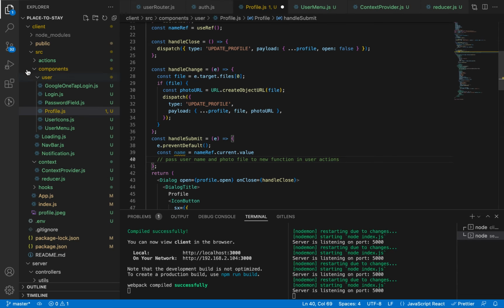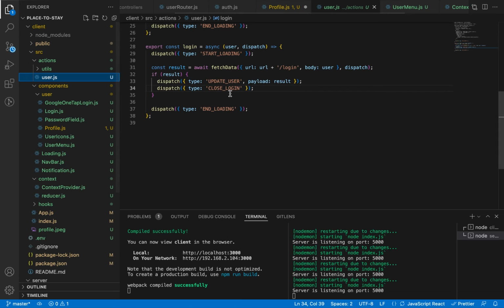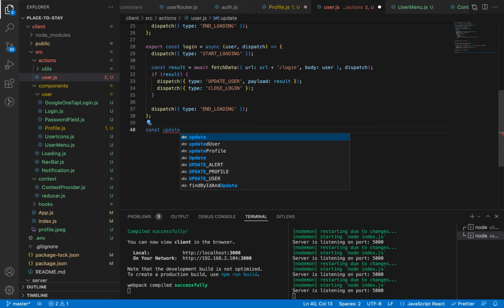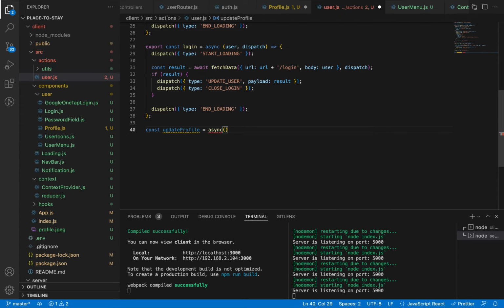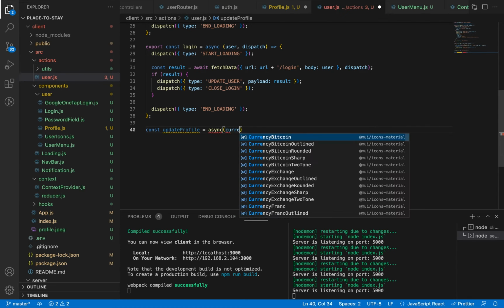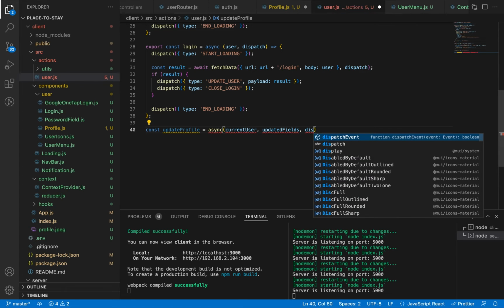Let's go to actions, user actions, and let's create here a new function. We will call it update profile. It is an async function. We will receive current user, and we will receive the updated fields, the name and the file, and the dispatcher as well.